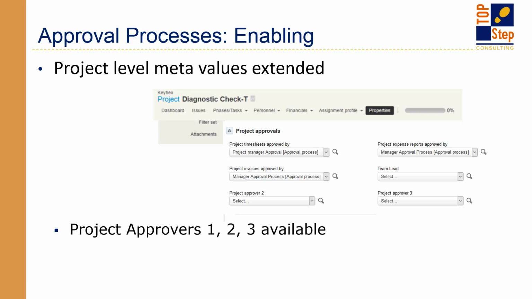The additional project-specific approvers option will open up 3 new fields on the project properties form where additional project approvers can be defined. Those not needed, say if you only need 1 additional project approver, can be hidden via the form permissions. Additional project-specific approvers can be named users or meta values, such as manager or manager's manager, for example, or you can name Susie or Johnny or whoever your particular user is. And they allow for a wider array of configuration in the approval processes and flexibility in meeting your process needs.